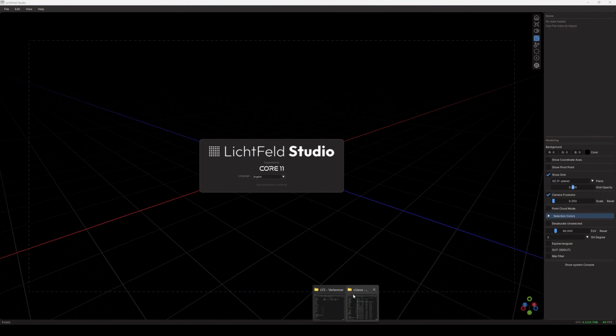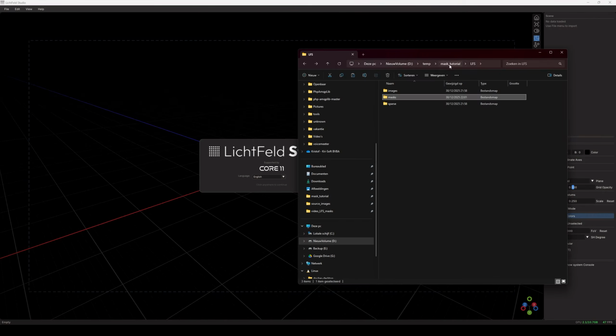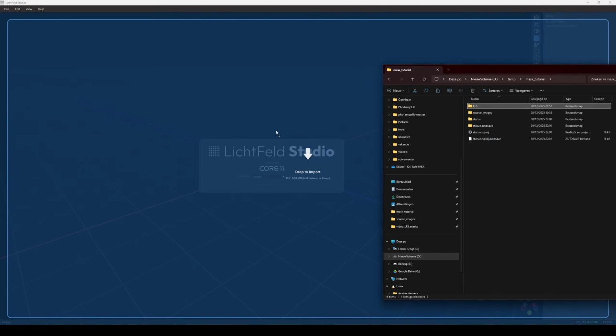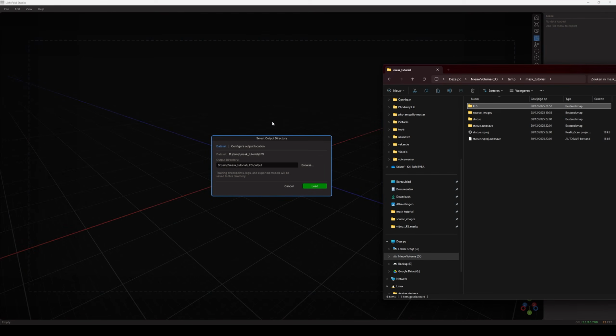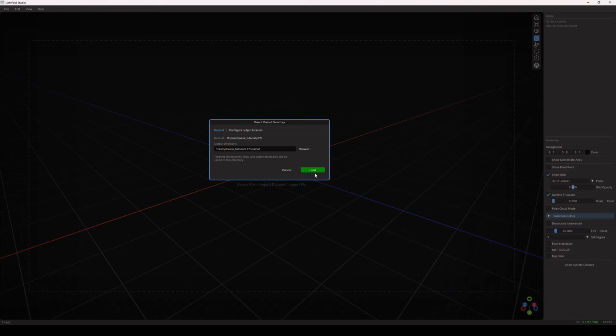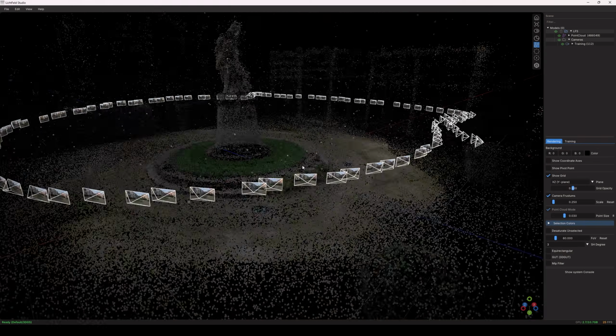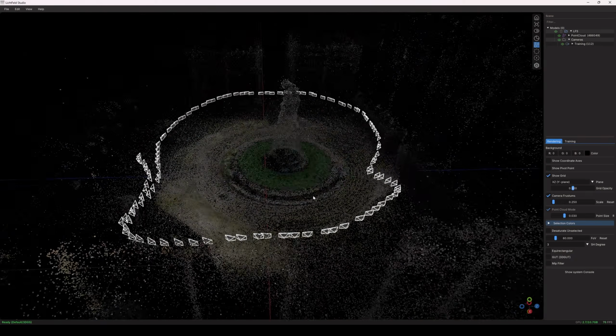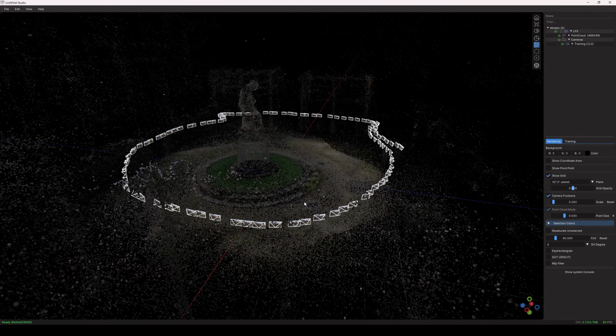So in LichtFeld Studio, we are going to drop the base folder, which is LFS. We drag it into the program and we press load. This will load all the images, the point cloud data, and the masks. Point cloud data is including the whole scene.